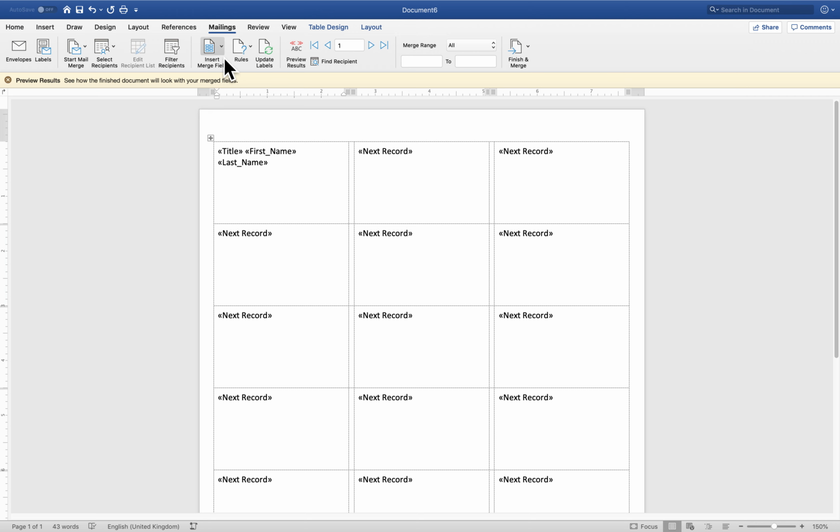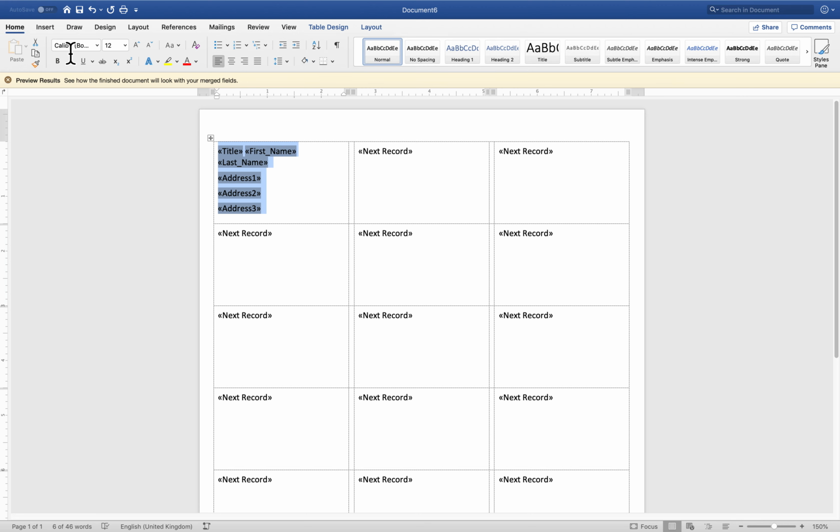So press return, address 1, address 2, address 3. Now if you want to format these, just highlight them. You can go to the home, you can change the font size, or the positioning if you want them in the middle, but I think they always look better left aligned for labels.